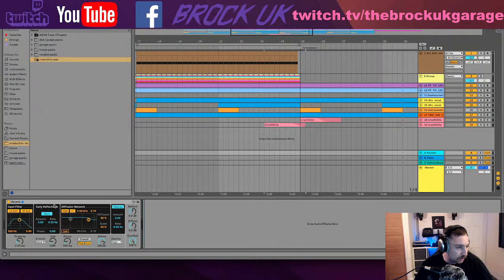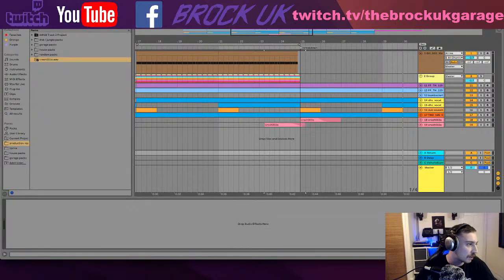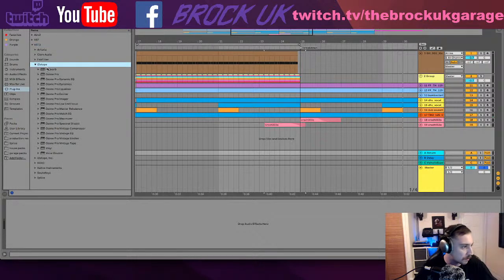So we're going to get rid of this stock Ableton reverb, because although Ableton's reverb stuff is really good, it's nice to have nice things, isn't it? So we're going to go into plugins, go to iZotope, and use Neoverb.